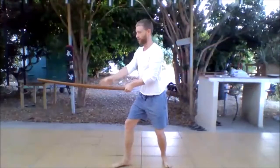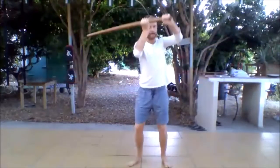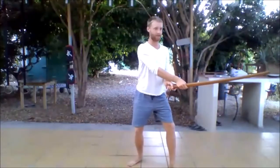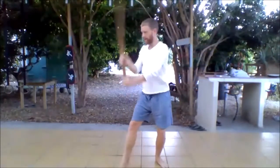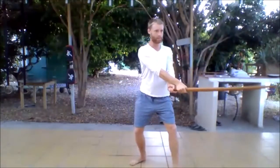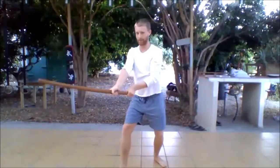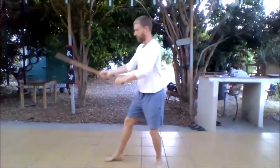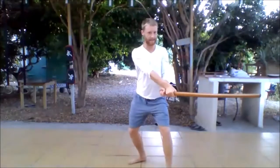Obviously, I don't want the movement of the arms to distort the body out this way. So I want to really maintain the weight down, maintain the connection to the ground without the bokken and the arm work really destabilizing me. So keep them very light. So the arm should feel very light, very relaxed. And just work on basically how relaxed you can be with the motion. It should feel very light.